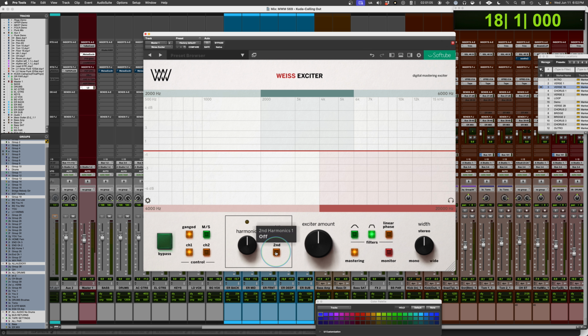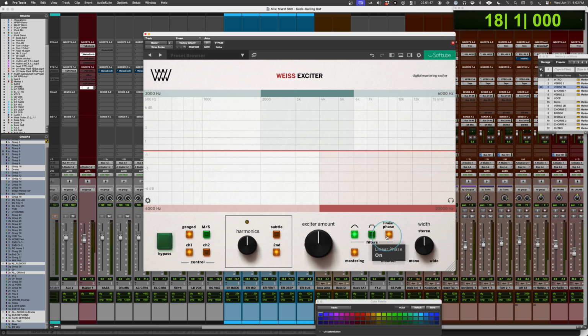There's also second order harmonics which can be added in, which will add a little bit of smoothness to it, because sometimes the harmonics that are generated can get a little edgy, so that gives you some control over it. There also is a settings panel here, which is related to some of these effects, so we're going to go back and take a look at that. There's the exciter amount. Whatever you generate, here you determine how much of it you're adding in, okay? Then there are filters. This area here can either be a soft filter or a steep filter, basically bandpass. And linear phase mode is an interesting one.